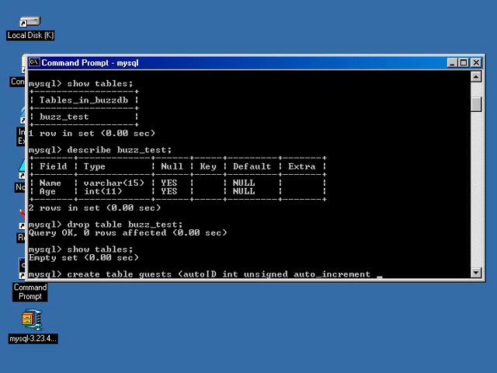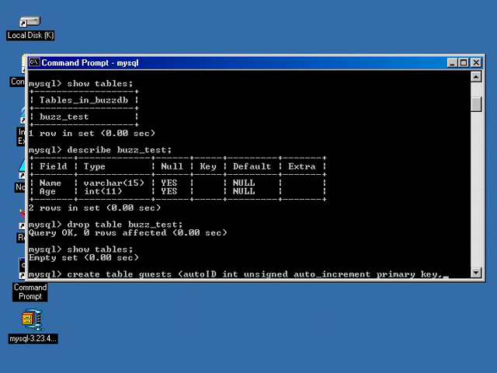Okay, sounds good. And we'll go ahead and set this field as the primary key. We're setting this as a primary key so that we make sure that the auto ID field does not have the same value entered in there twice, ever. That's impossible. You'll get an error if you actually try to do that. So what I wanted to do is have a whole bunch of information here to show you that you can get a little bit more sophisticated when creating a simple field other than just saying name varchar 15. So we've got a little bit more information happening here, and we've got that set as the primary key.